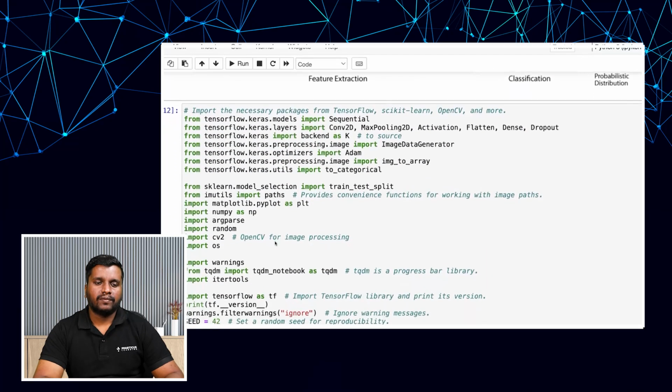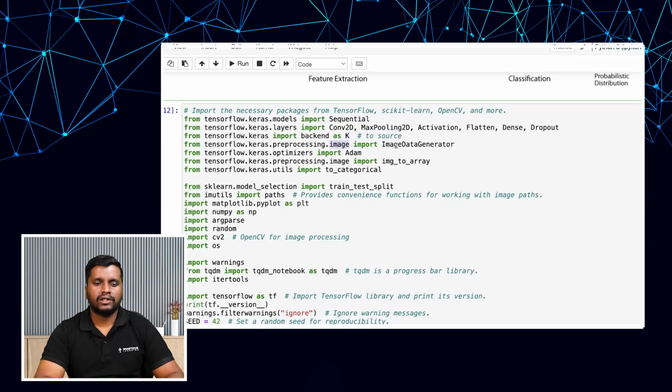Now we'll start the implementation. To start the implementation, we will first import Sequential from keras.models. Then we will import layers, which are Convolutional 2D and MaxPooling 2D. We are going to import the Activation layer. We are using Flatten, Dense and Dropout. All these layers we are going to import. Then we are using import backend as K. Why are we using the backend? It helps us to process the image information while we are working on it.